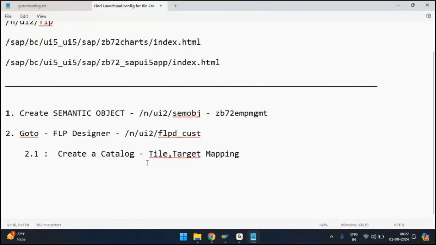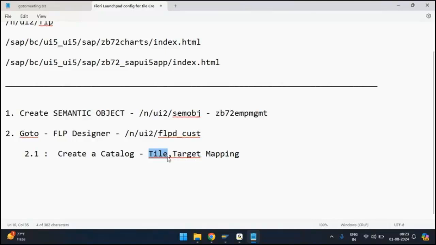So a catalog is a collection of tiles. Simple. Got it, guys? First we need to create a catalog. Under the catalog we need to create a tile. And what is target mapping? When you create the tile, it is just a dummy tile. When you click on the tile, which application it has to open, that is called target mapping.